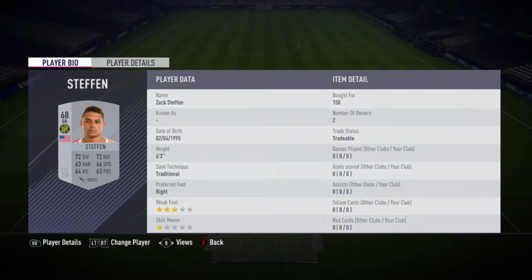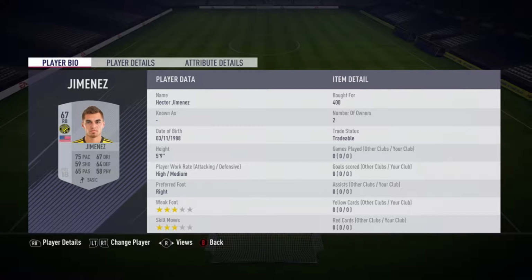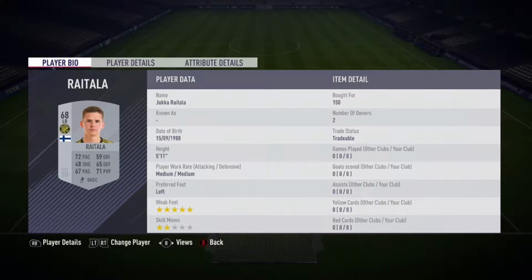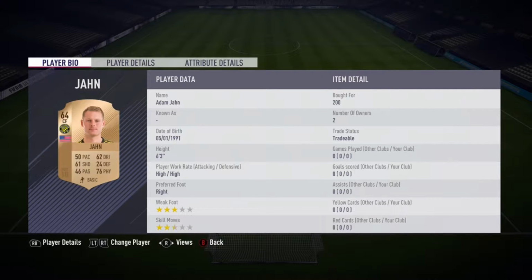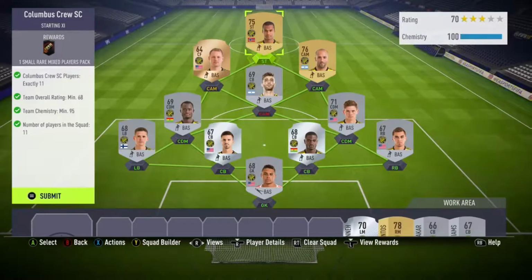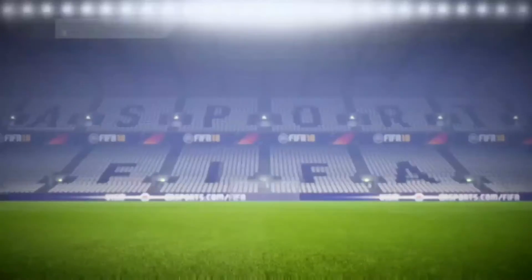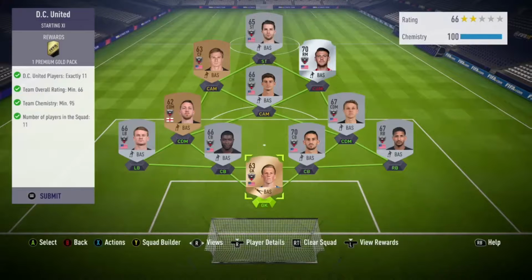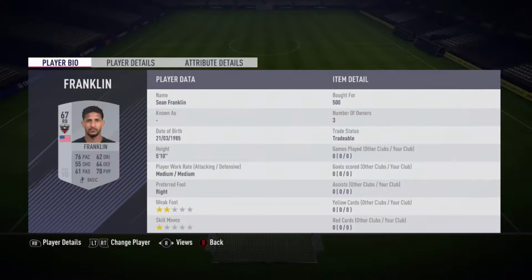So after Colorado Rapids, it's Columbus Crew, and I did this for 2,450 coins because I packed some of the players, which is nice, and got them very cheap. I did make a little bit of a mistake, you'll see, through some of the teams when I buy bronze non-rares for like 1,000 coins. I didn't have the positions because most of them are in a 4-2-3-1, so I had to go buy a few.